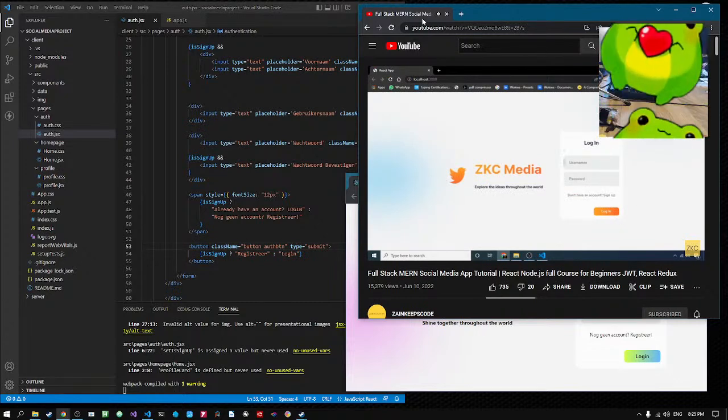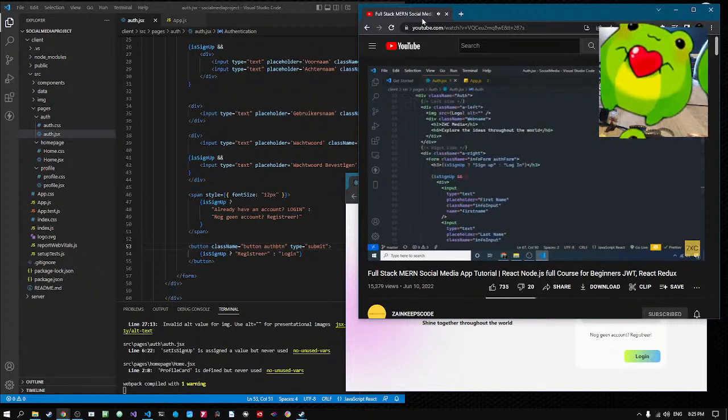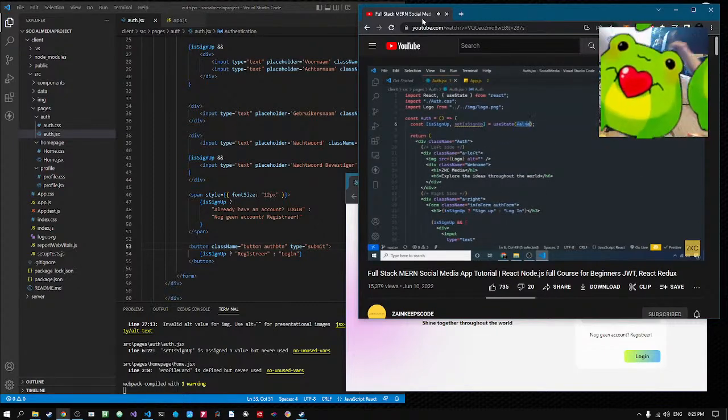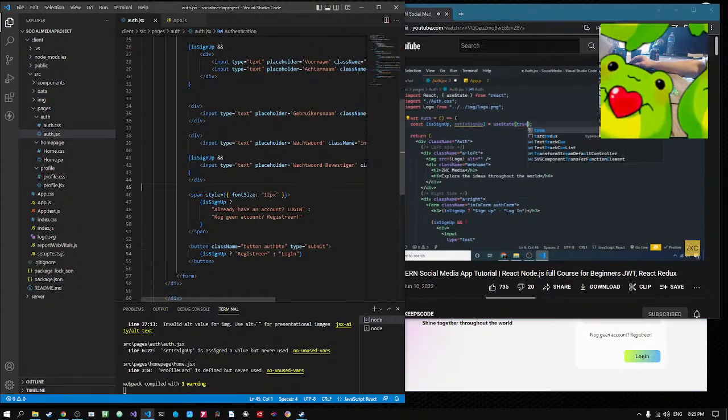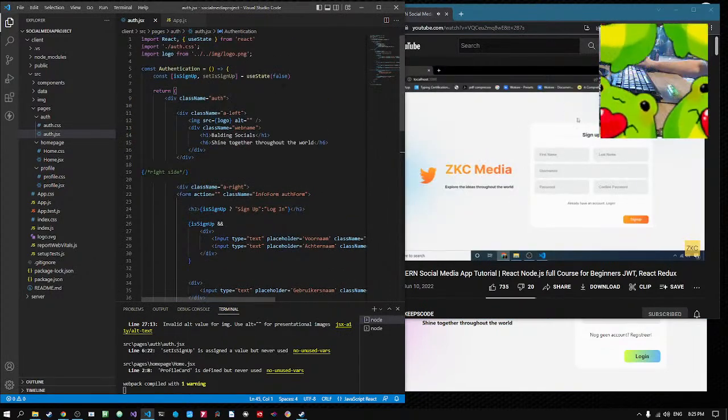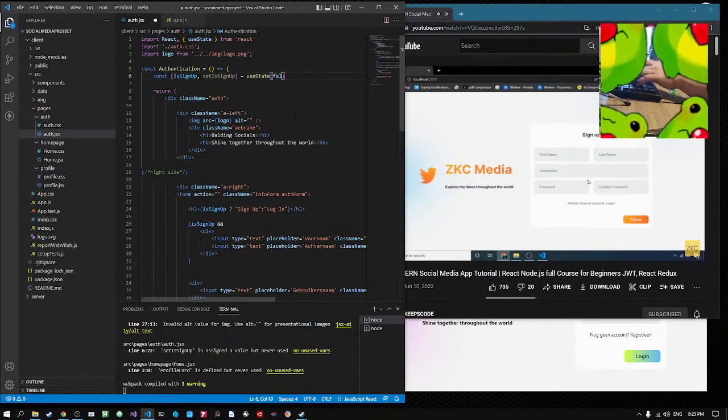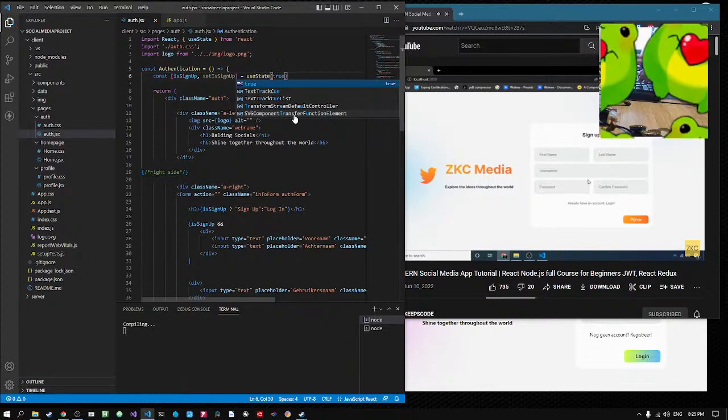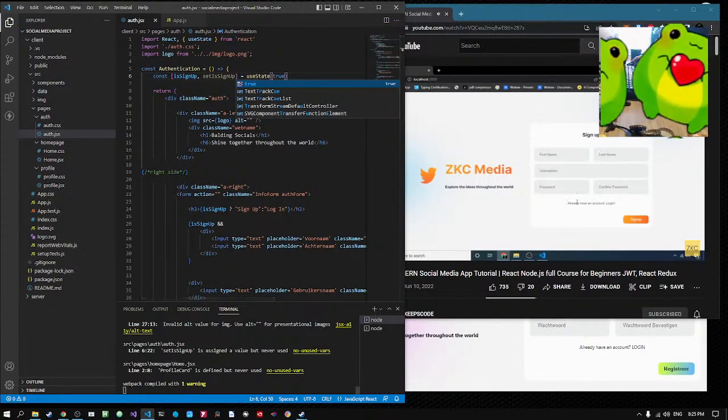So let's say I change my variable of is sign up to true. So true, and now I have this sign up form. Okay, this change of form should be done on clicking this text.